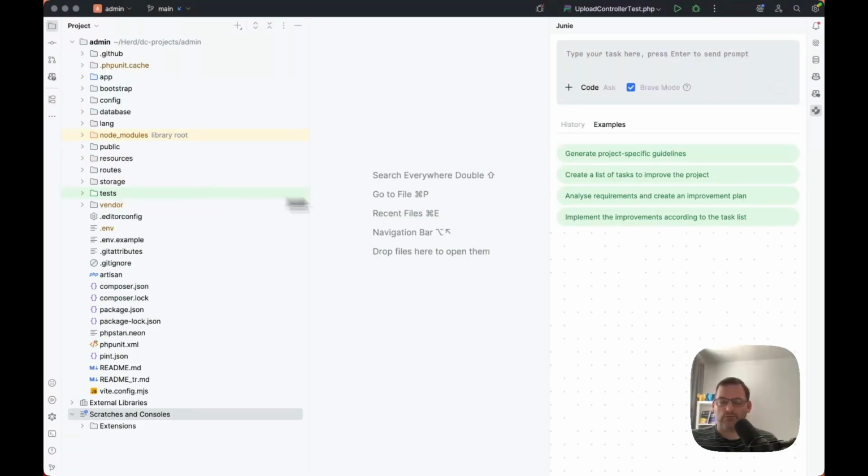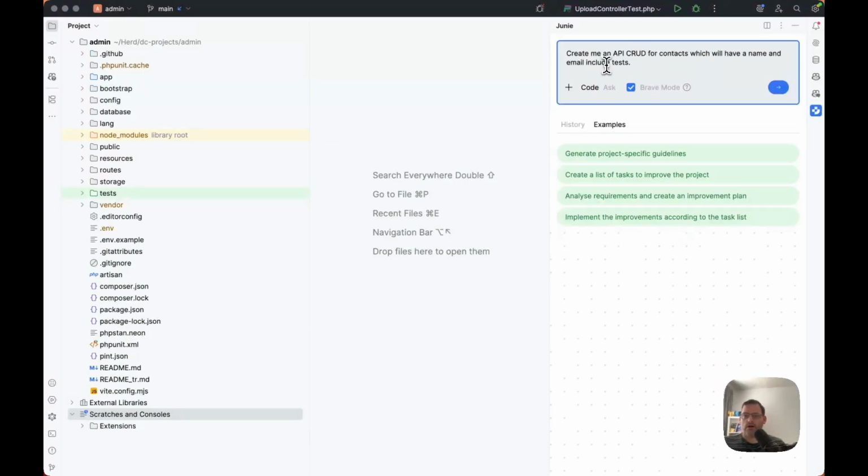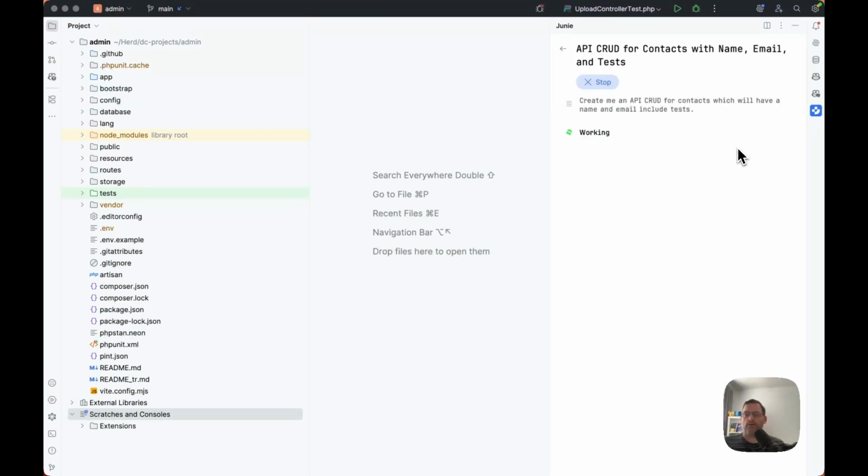So I've got a standard Laravel installation, and I've got Junie, and I've got no configuration files for Junie at all. I'm just going to give it a prompt, and I'm going to tell it to create a full CRUD application for a contacts endpoint. It's quite simple. It's just going to have name and email, and I'll put it in code mode and beast mode so it can run terminal commands, because this is version control, so I'm happy for it to use that. I'll run that, and then I'll pause this video here because Junie can be quite slow, so I'll resume it once this is completed.